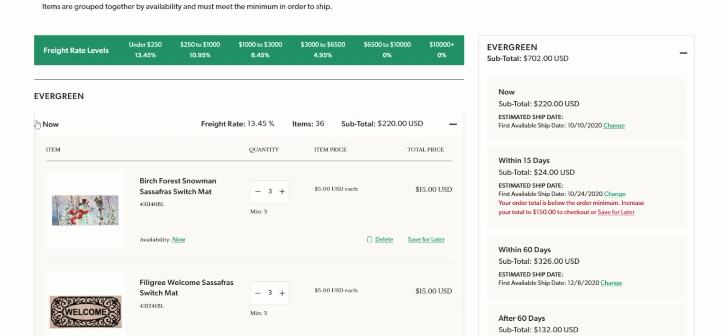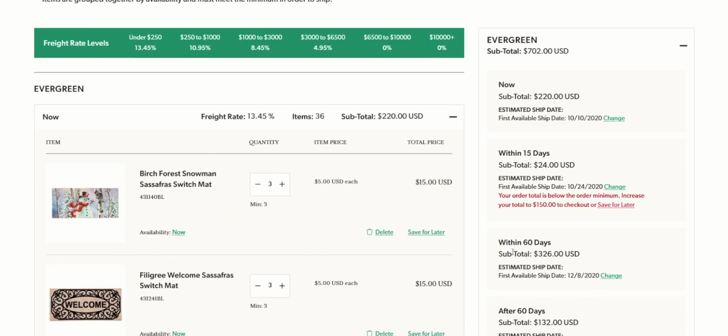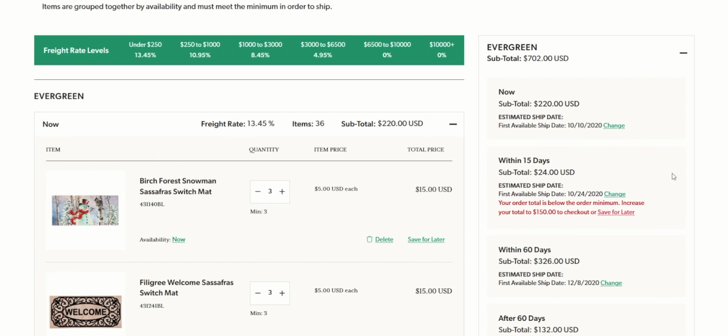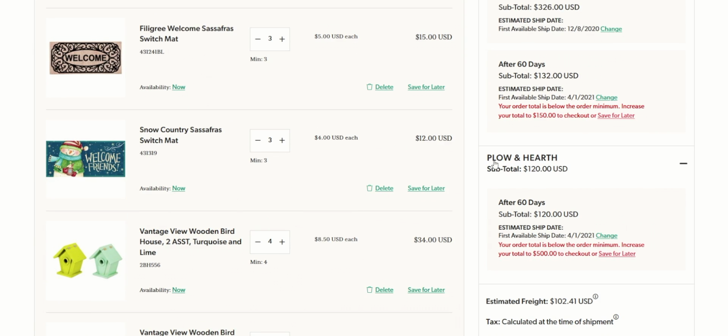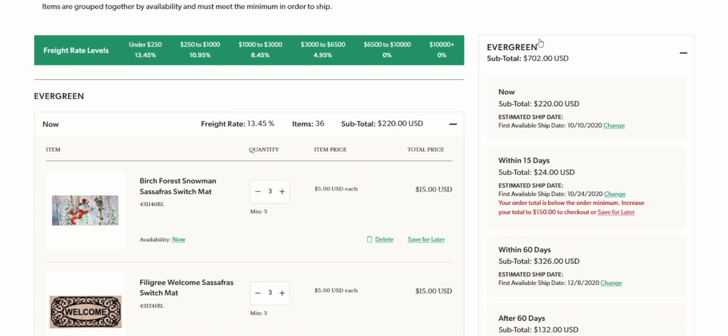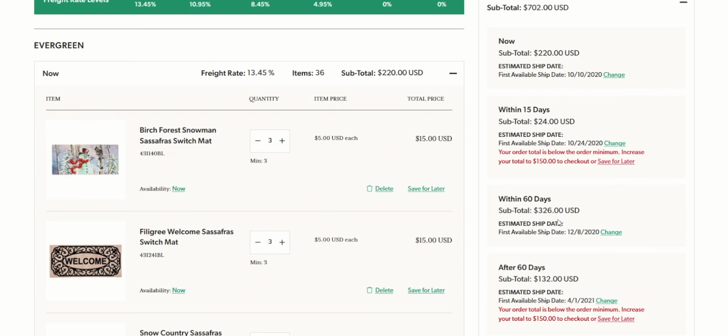One of the other things to know is up at the top, you will be able to see every shipment is within its own group. And you can see the one brand is Evergreen here on the right side of the screen, which gives you a little summary. The Evergreen brand subtotal is about $720. And the Plow and Hearth grouping is a separate shopping cart. Within the Evergreen cart, I do have 4 distinctive shipment groupings, which will split out into 4 different split orders. So that is something to keep in mind.